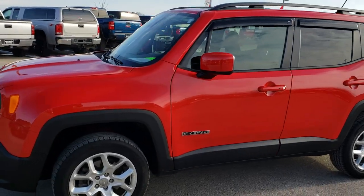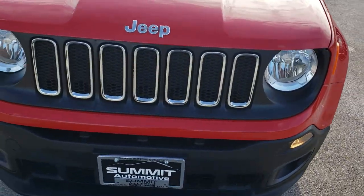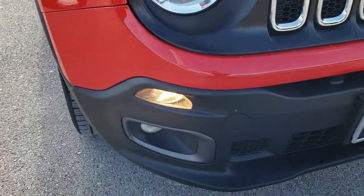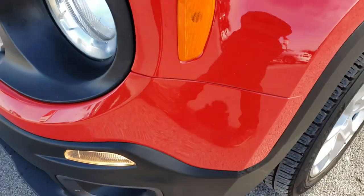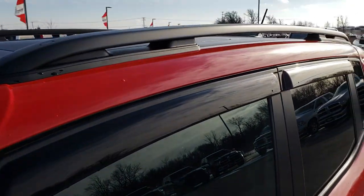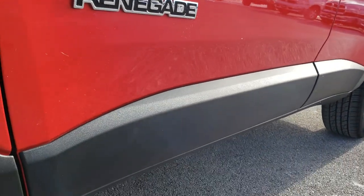This is stock number 9J152A. We are here at Summit Automotive in Fond du Lac, Wisconsin, your new and used Jeep headquarters. Today we are checking out this super clean 2016 Jeep Renegade Latitude Package. This vehicle has the 2.4 liter multi-air motor which pumps out 180 horsepower. From this HD video you will be able to tell just how clean this vehicle is all the way around, inside and out. Colorado Red is the color. We shoot all of our videos in 1080p, so if you have HD capabilities on your computer, tablet or smartphone device, turn them on right now because it's like you're right here looking at the vehicle with me.